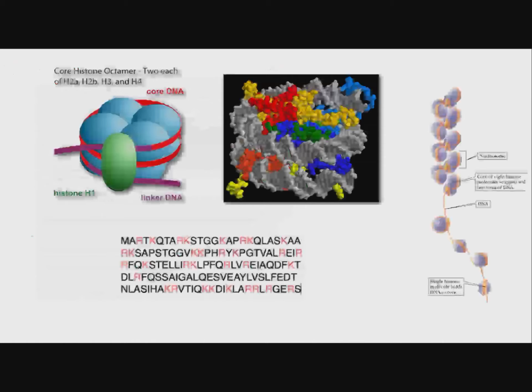So DNA is coiled around positively charged proteins called histones. And so you can see a few different histones here. There's a histone core that's made up of an octamer of 2 H2As, 2 H2Bs, 2 H3s, and 2 H4s. 1, 2, 3, 4, 5, 6, 7, 8. There's 8 in there. And then there's histone 1, which is not clustered around these guys. They're normally separate. So you've got all of these little positively charged proteins called histones.